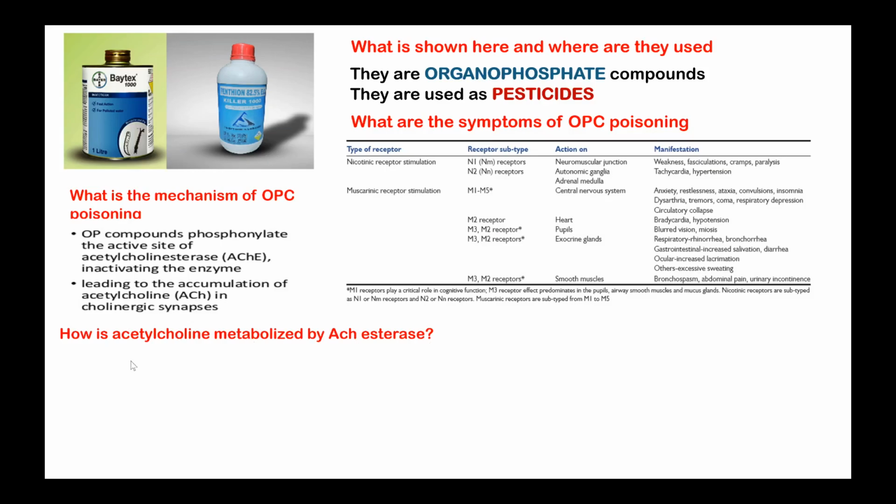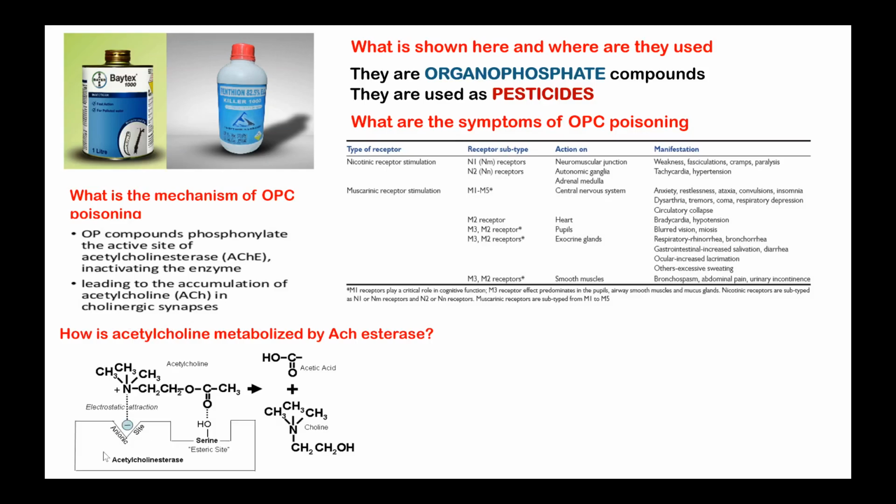So, a basic question sometimes asked in the exam: if they ask you to discuss neuromuscular transmission, acetylcholine has two sites of activation. One is called the anionic site, another is called the esteratic site. The acetylcholine, which is a compound like this, will be attached to these two sites, and that will be broken down into acetic acid and choline. This is the normal way.